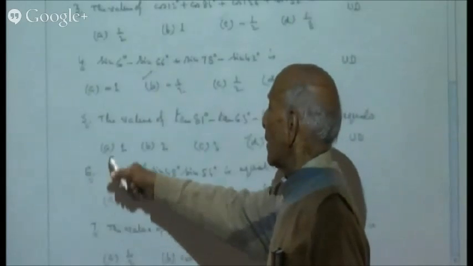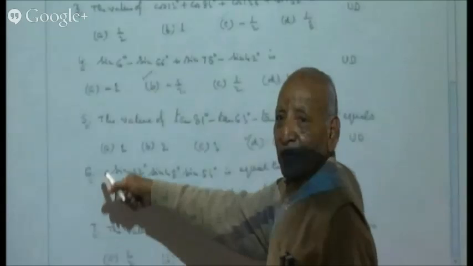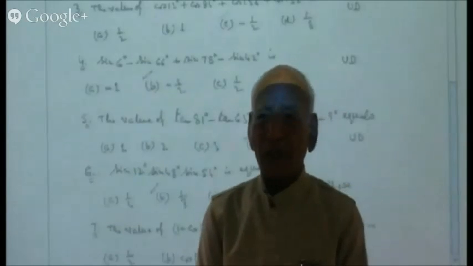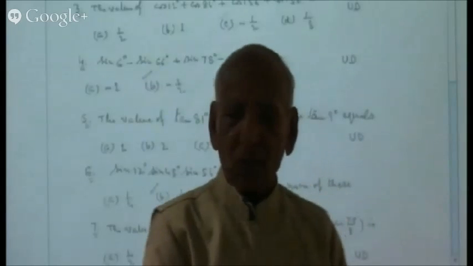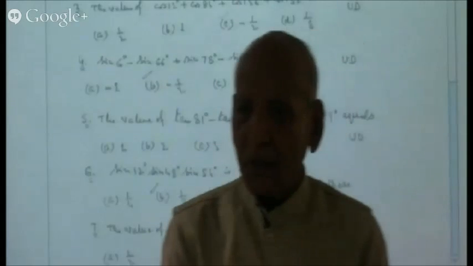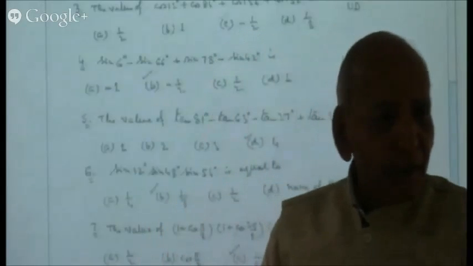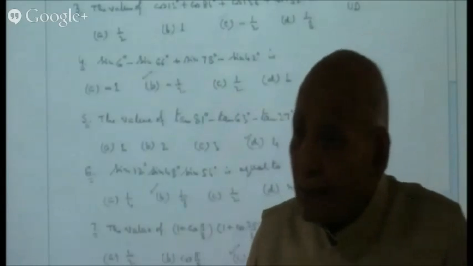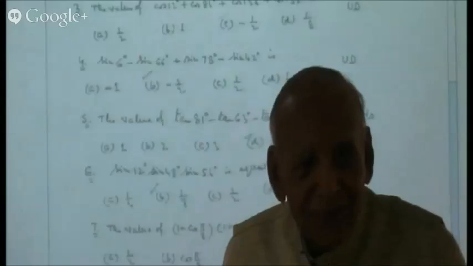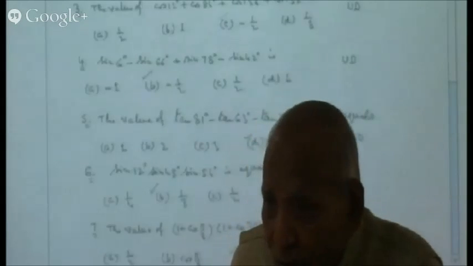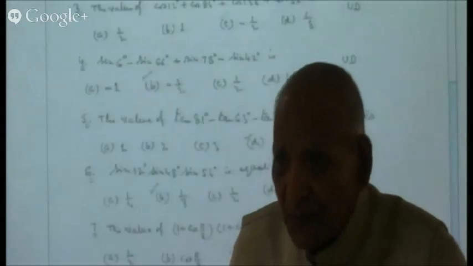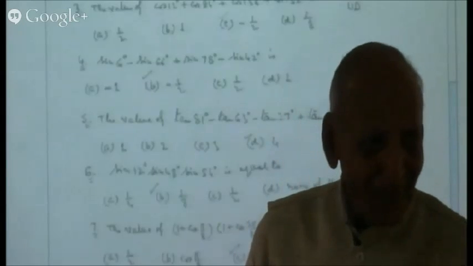And then here you need 2. We can multiply and divide by 2. So it is 2 sine A sine B, or 2 sine X into sine Y. You know the formula? What is 2 sine A sine B? Yes. Cos their difference minus cos their sum. Yes. Cos their difference minus cos their sum.